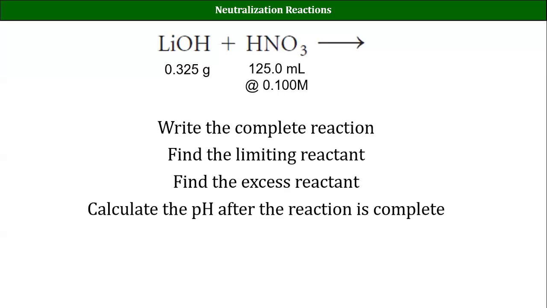All right, what are our products going to be? Lithium nitrate and water. What do you get when you add a hydroxide plus an acid? Bingo. When hydroxide is acting as the base, it's only going to accept one H+ for starters. If water is acting as the base, that's when we get hydronium as the product.